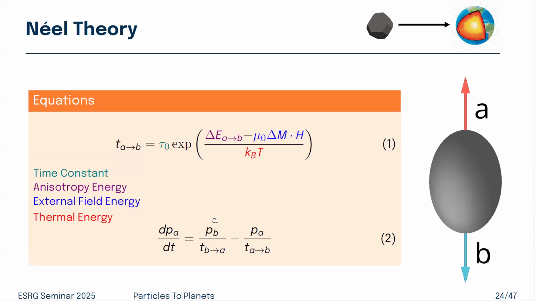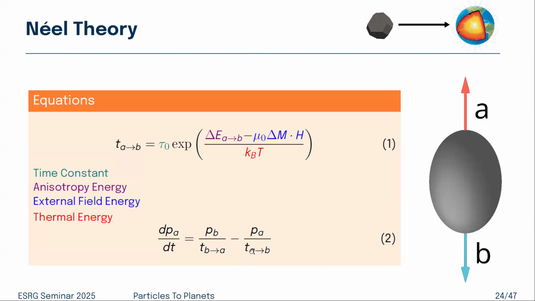This second equation that I'm showing you is about the probability of this particle being in state A or B. The reason I have this up here is that this is the equation that governs how a large number of these particles will behave in a rock. If you have a large probability of being in A, that means that you're in a stronger field, because what this is telling you is that it will change in time in a way such that this coefficient is going to be really small. So you're going to increase your probability of being in A.